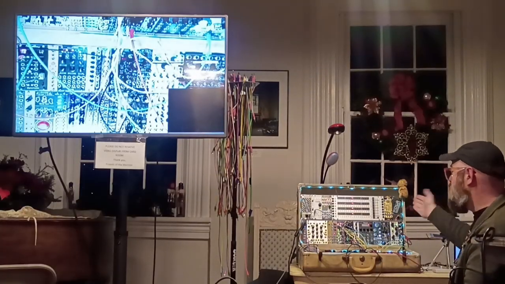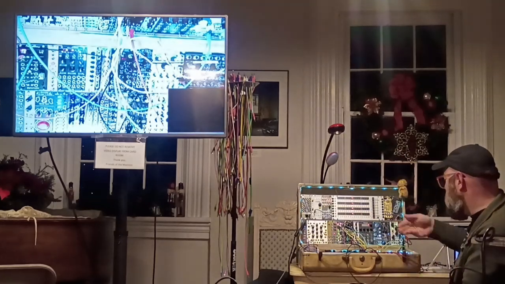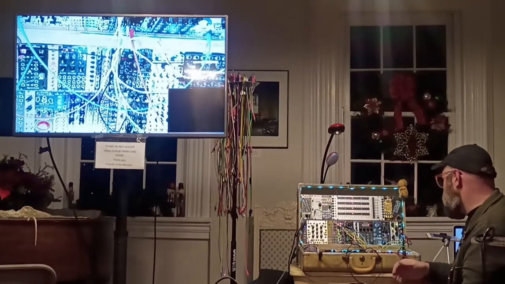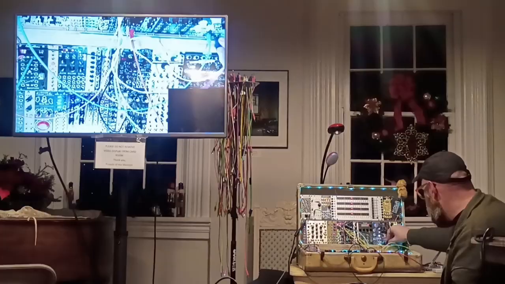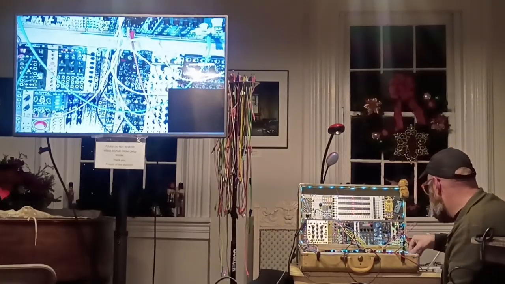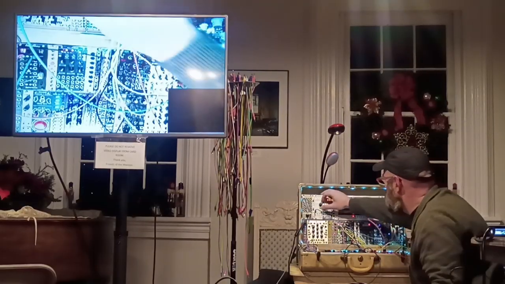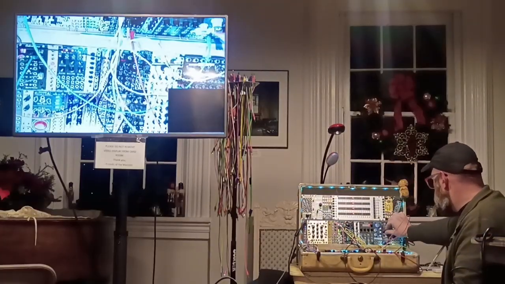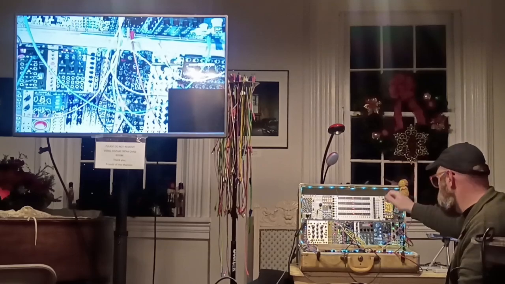And I found that I was always patching the same modules together. I would need a noise source to generate the noise. I would need a VCA, like we talked about, to shape the sound. And I would need an envelope to actually create that shape. So my buddy and I put this all together into one module. So that's really just a tiny little hit of noise.